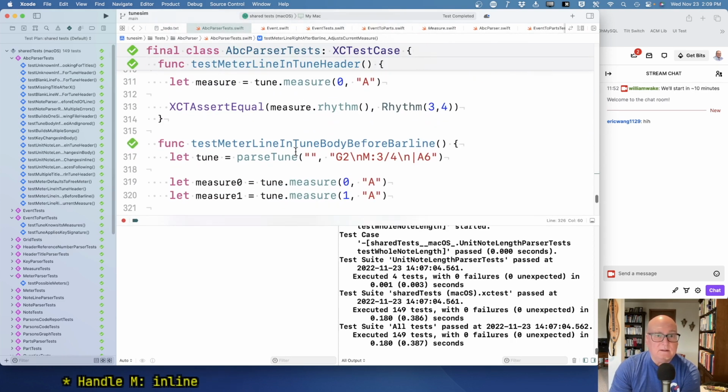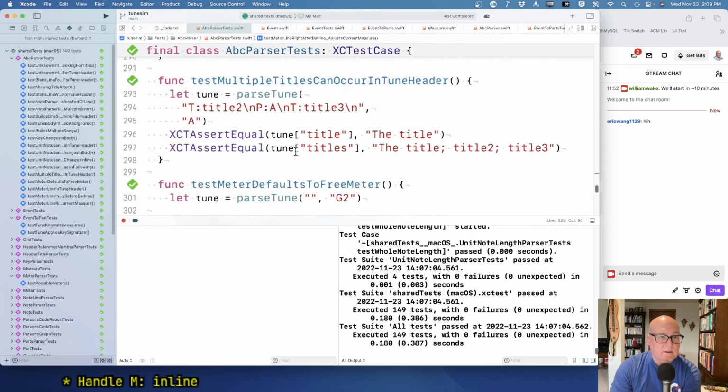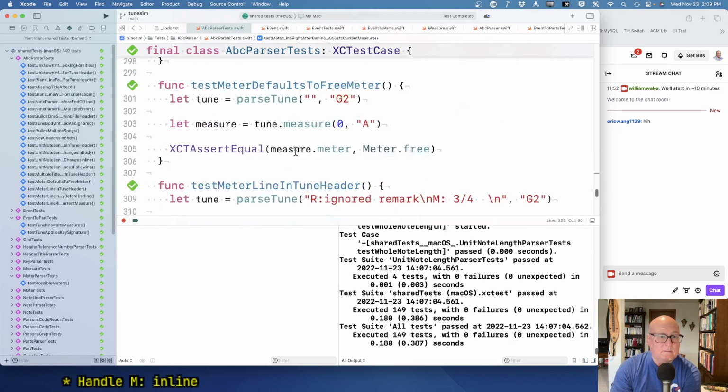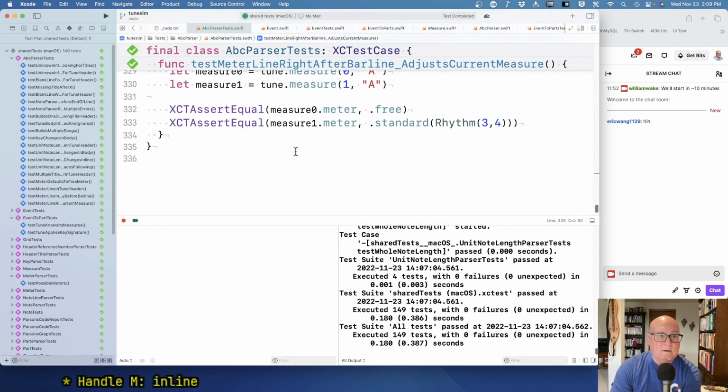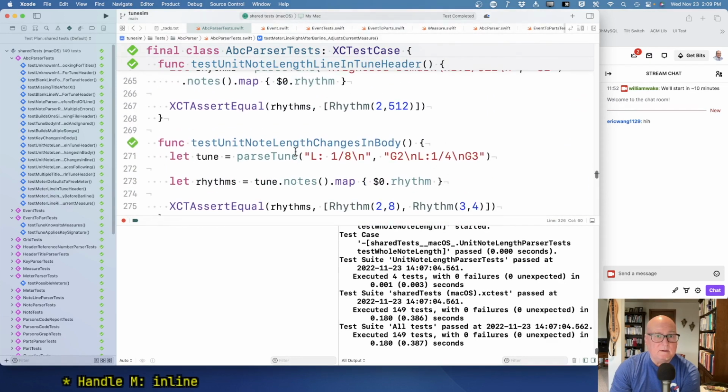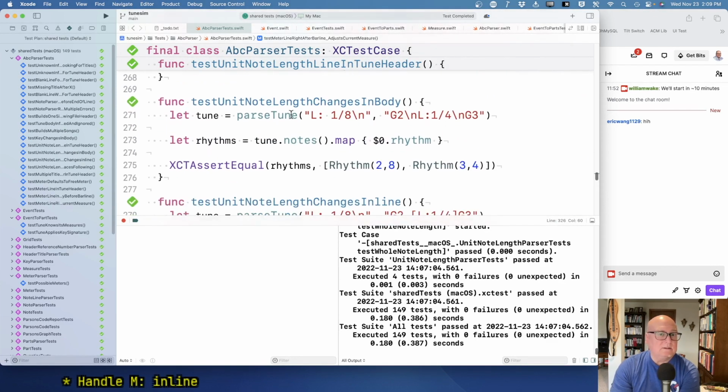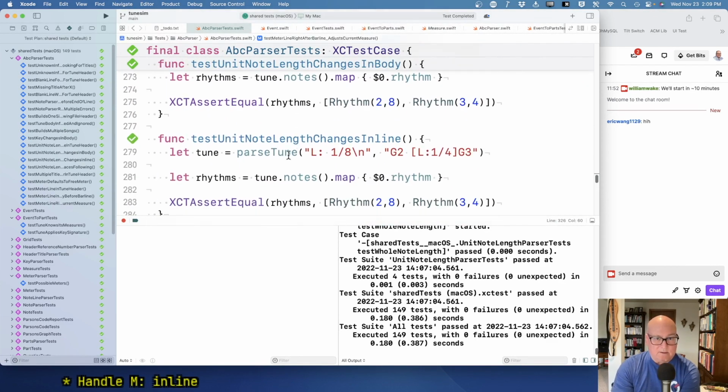Meter inline, nope. Length changes in body, length changes in line. So it's closer to this one in flavor.